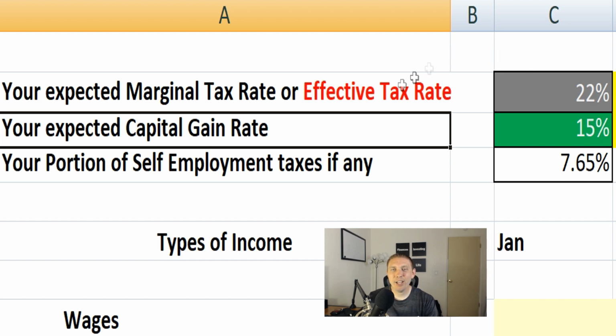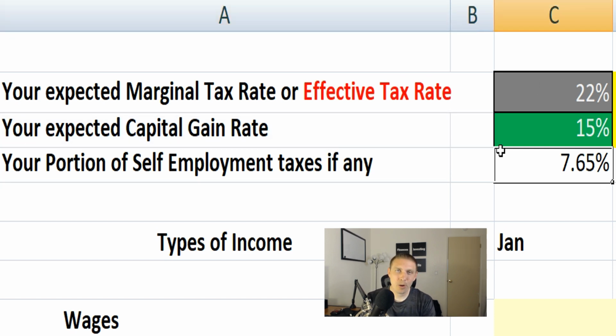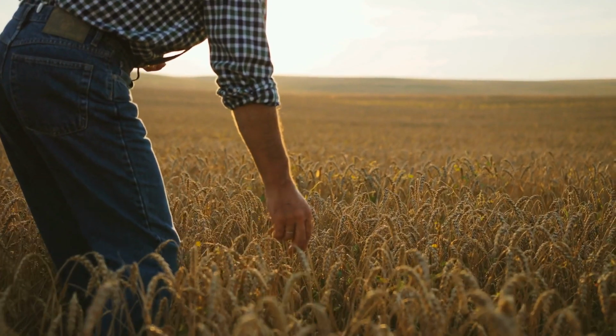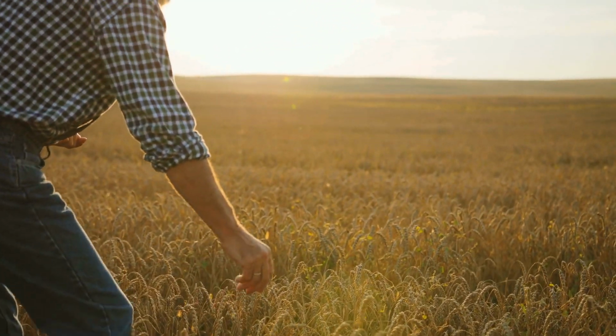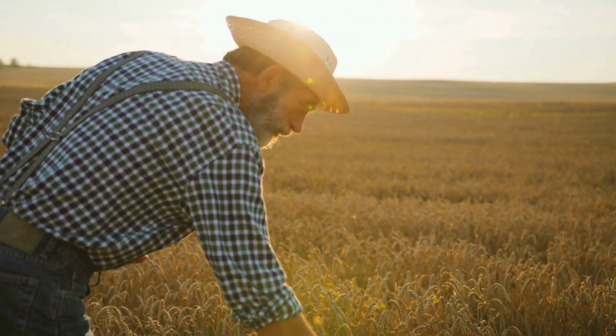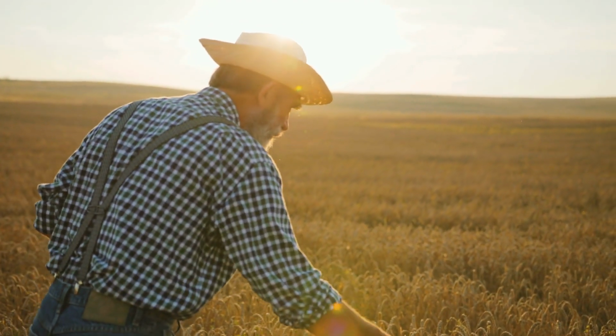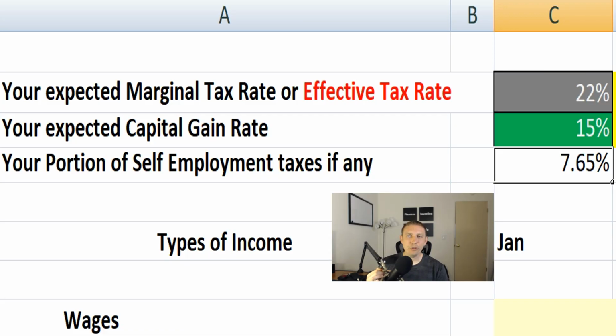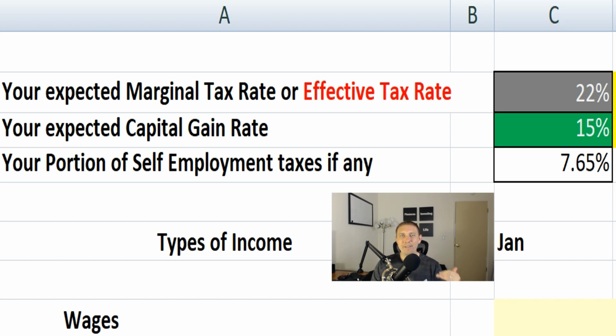And the last thing in terms of rates that I really think you need to be aware of is self-employment tax rates. So if you have a business such as a farm, if you're a sole proprietor and have let's say a consulting business, or you're a plumber, whatever it may be, you're going to be subject to self-employment tax. Something you're probably already aware of if you're watching this video. The full self-employment tax rate is actually closer to 15.2%. But since you get to deduct half of that amount, your net rate is 7.65%. So it's just something to keep in mind.